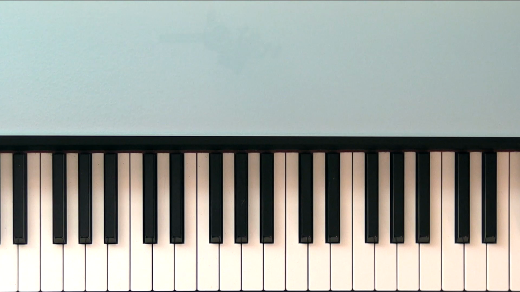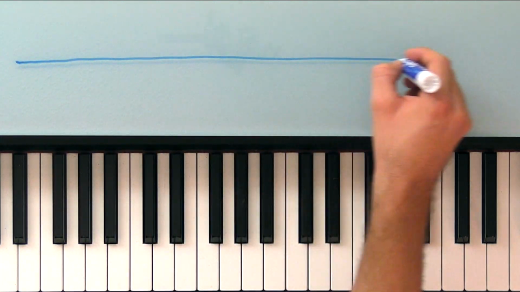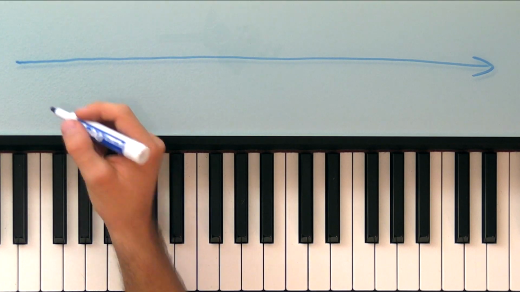We're going to start by looking at a timeline. So let's say our song begins here, goes on and ends somewhere way over there. Now any note you play has to happen somewhere along this timeline. But if we place notes randomly, we wouldn't get anything recognizable. We get that toddler on a drum set kind of sound. But if we use relationships and put things into patterns and make things repetitive, we get what we usually think of as rhythm. So every note is going to have a beginning and an end.